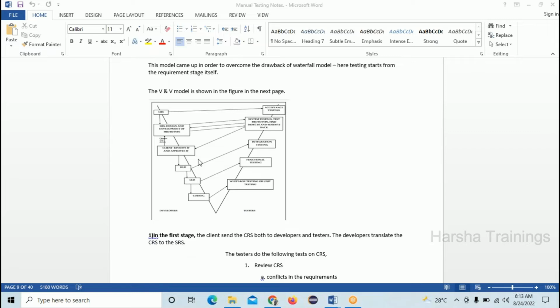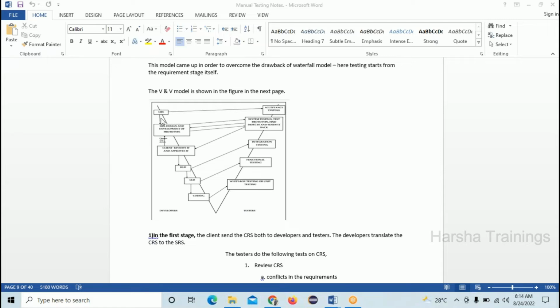Here developers are doing their work, meanwhile the testers are also involved in testing from scratch, even though the application is not developed. But in the spiral model, it is not like that. If module A is developed completely, then only we get involved in the testing. Is it right? But in the verification model, we are working on testing besides development. This CRS was sent to the testers to test it.